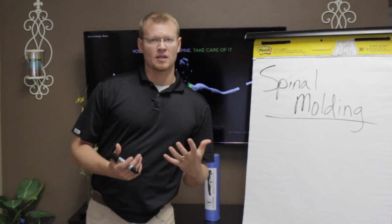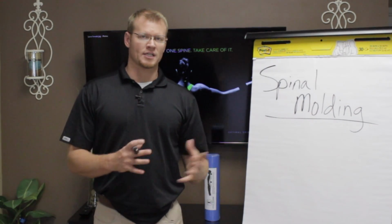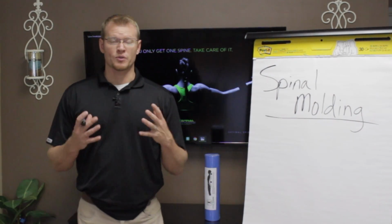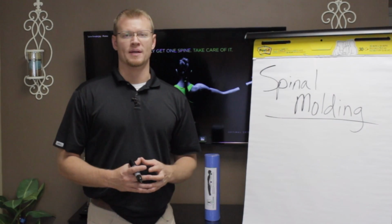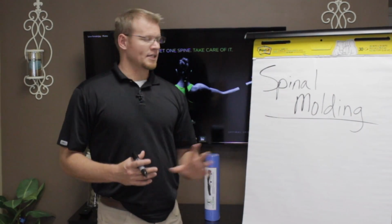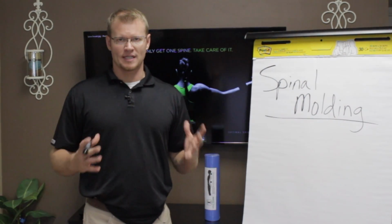Anytime we see abnormal alignments or something that's outside of that normal alignment, we see early degeneration and we see more wear and tear. And so we just want to do everything that we can to keep our spine in that good, healthy, strong alignment. Now, spinal molding is a specific exercise that's probably best done at night, but you can do it anytime.